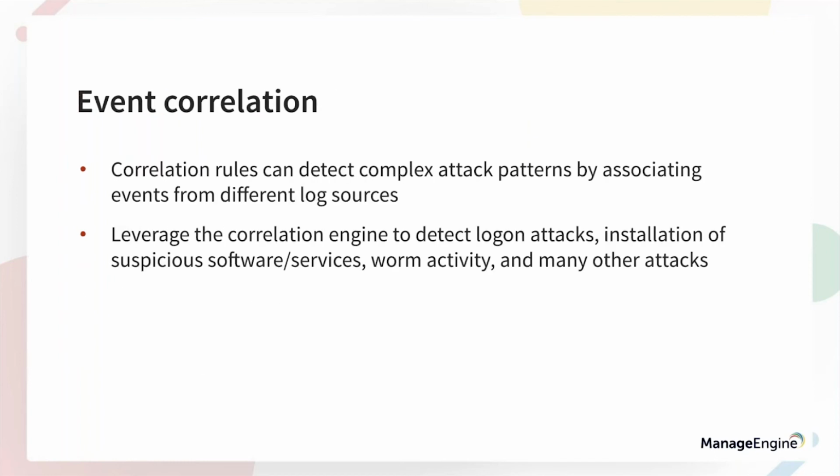And then go one step further to event correlation. Right? So once you've got reports scheduled and once you've set up alerts to be triggered for indicators of compromise, then you can leverage the event correlation engine of your SIEM solution to detect more complex attack patterns. Right? Because most attacks are obviously going to have more than just one or two security events. Most attacks are going to have several security events happening one after the other.